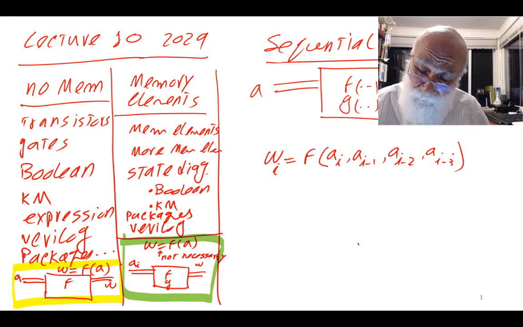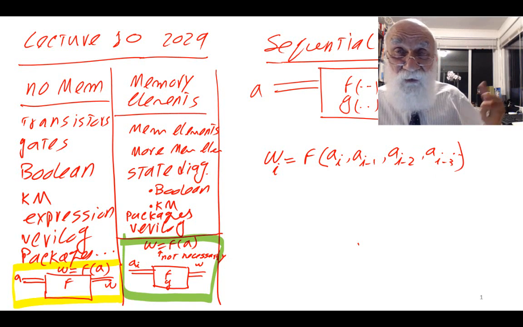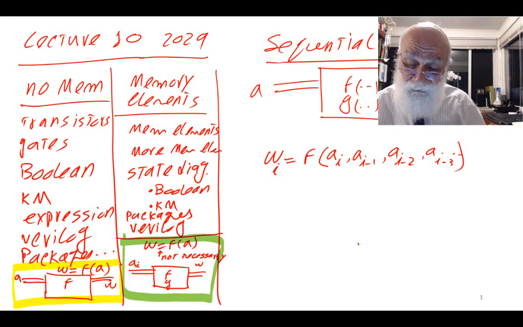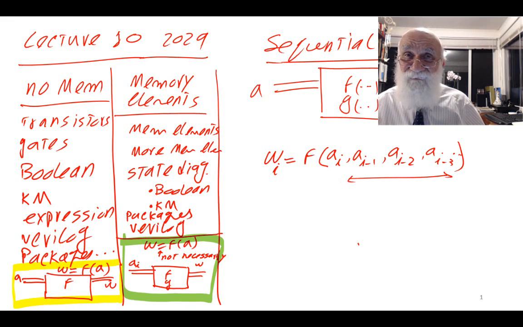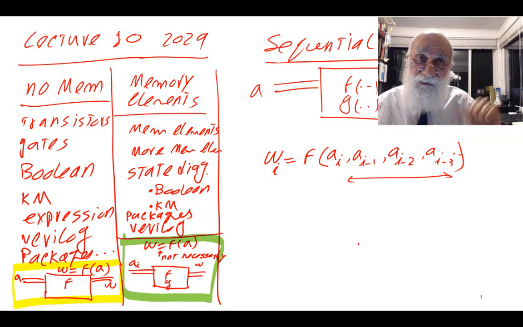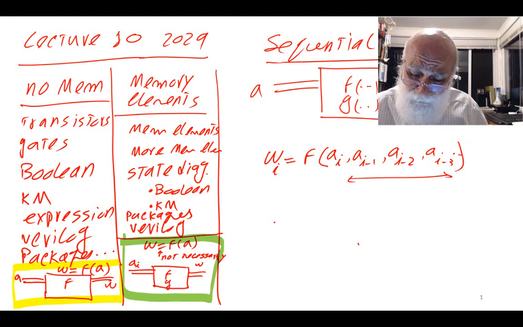Or maybe many days before, depending on really how much memory it can keep. This is really hard to keep track. It is difficult to say that, okay, I need to remember all these inputs, and whenever I want to calculate an output, I will have to take all these inputs into account and then come up with the output. I'm going to look at it differently.